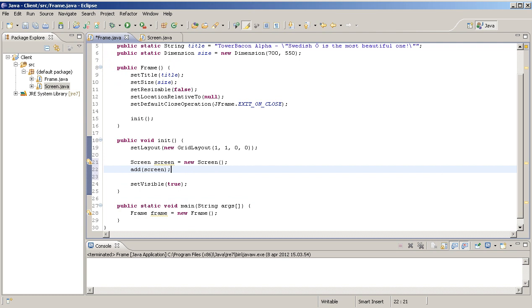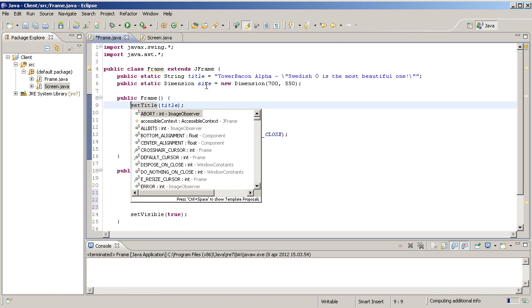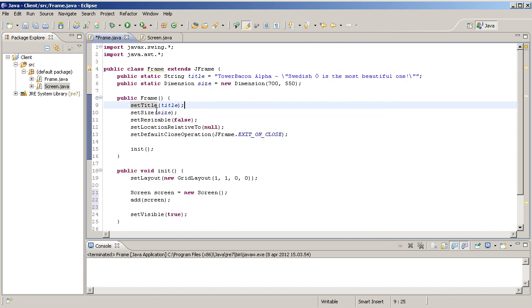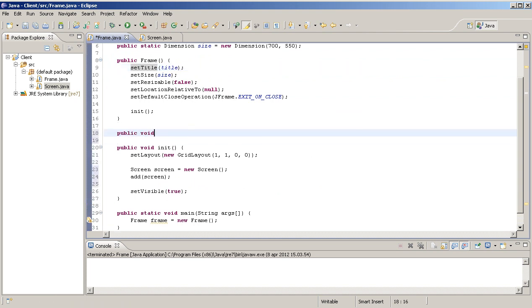and then we're just typing add screen. And all these things, instead of typing frame.setTitle and all that good stuff, we can just type setTitle. Or if you just want to be stupid, you can type this.setTitle, but that would just take a lot more time. So we can actually do that because this class is extended by the JFrame, so all of these methods are actually in this class. Just that we can't see them. We could actually change the public void setSize, and we could just type int dimension dim.